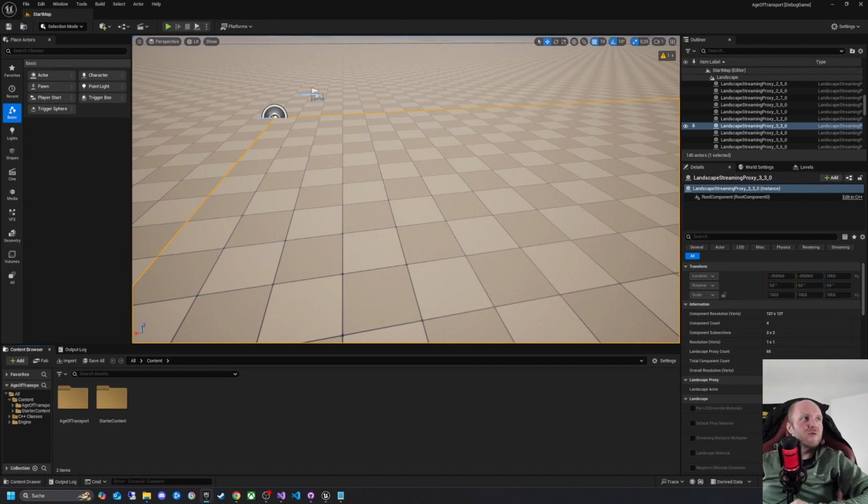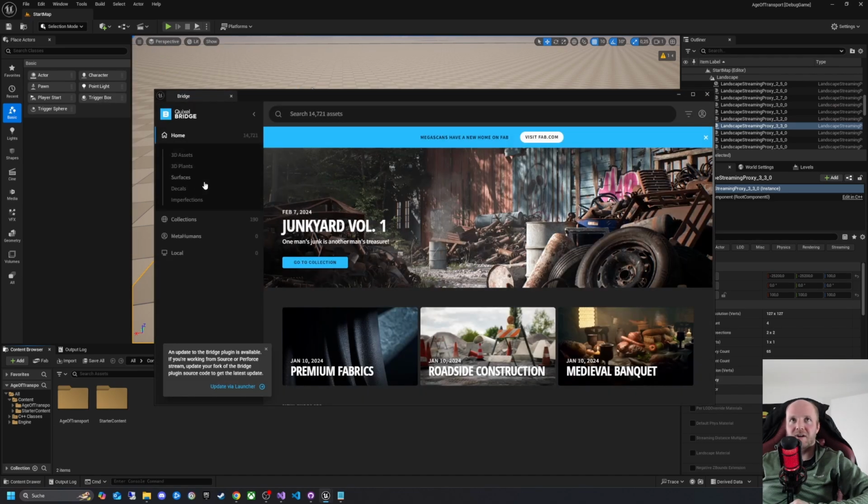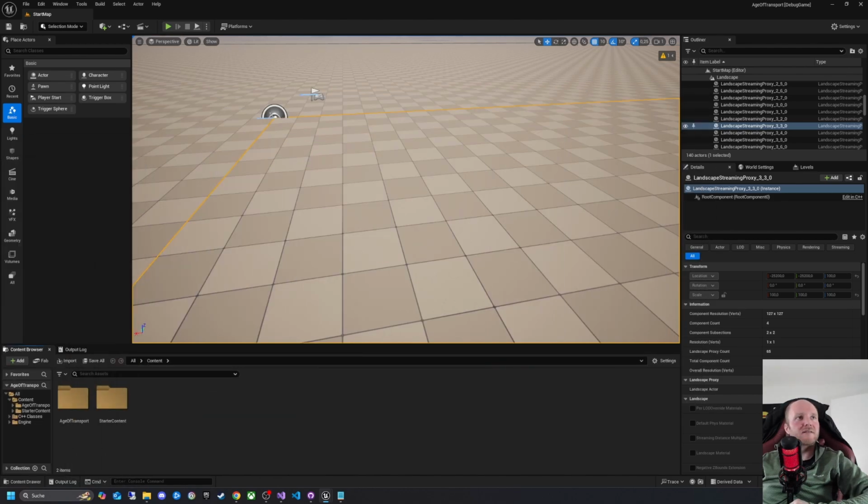So now check out the Quixel Bridge plugin. Okay, we don't care about updating. I think we can add the MetaHuman without updating everything, but we still have to sign in with our account.